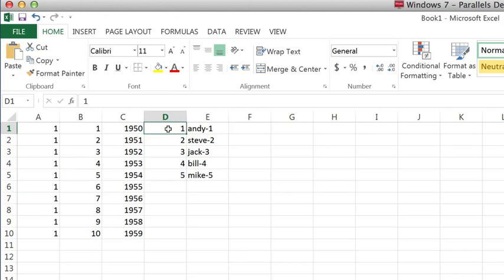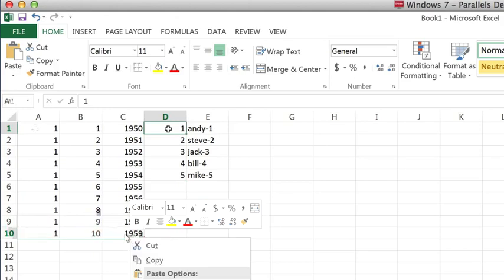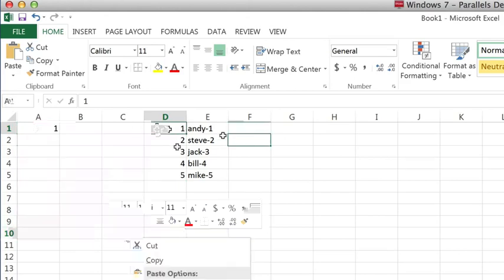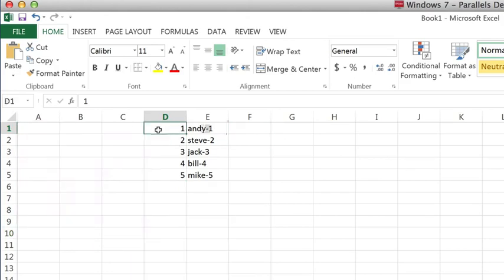And what I want now is I'm going to go ahead and clear these out, in fact, so that I can isolate and show you this particular kind of sorting. Let's say I want to sort, and I want it to sort everything, because what I'm saying here is this 4 belongs to this Bill, this 2 belongs to this Steve, and 3 belongs to Jack. And I've just had the numbers here so that we can see what happens whenever I do this sort.